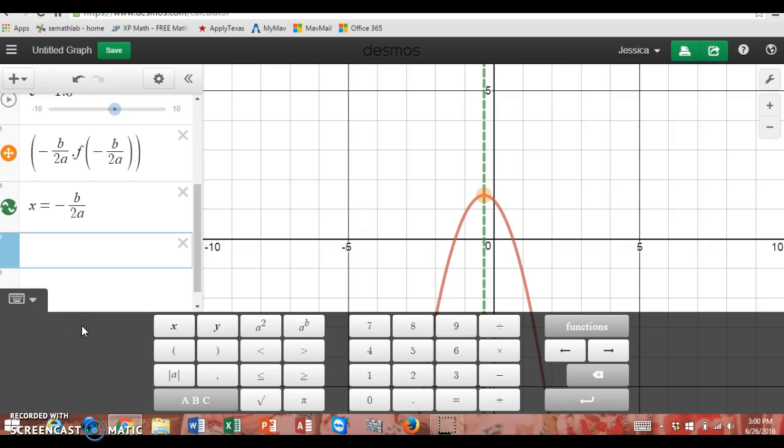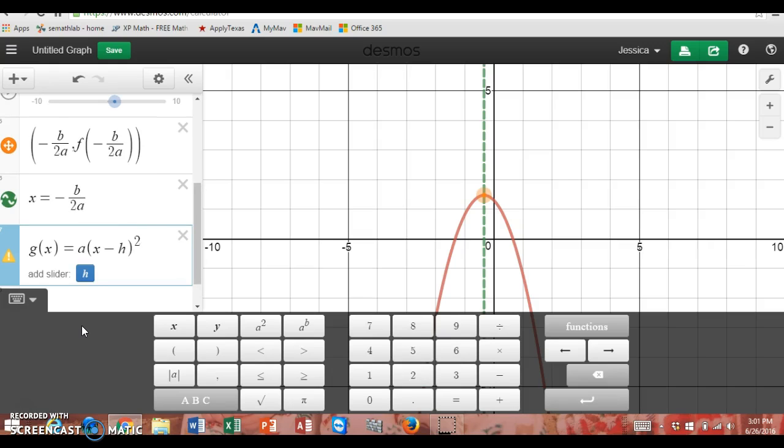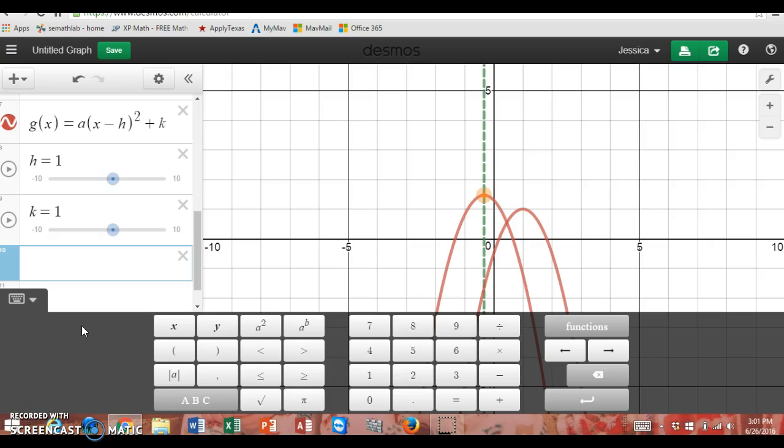It's so neat. And now, if I want to do vertex form, sorry, I'm going to change this to g of x, because I've already defined an f of x. So I should use a different letter now. So let's see, a times x minus h squared plus k. There we go.